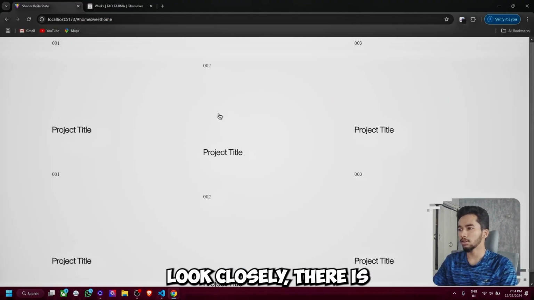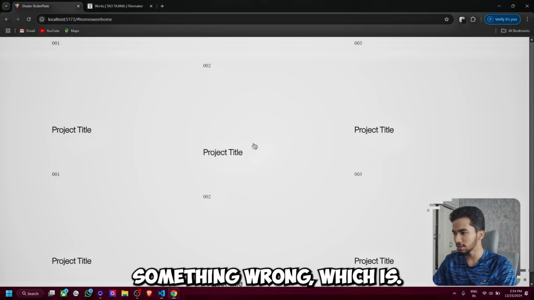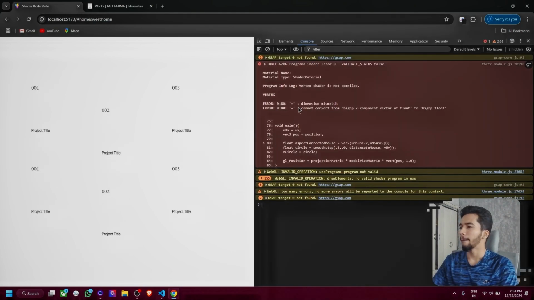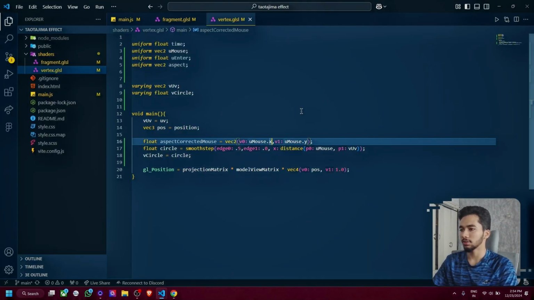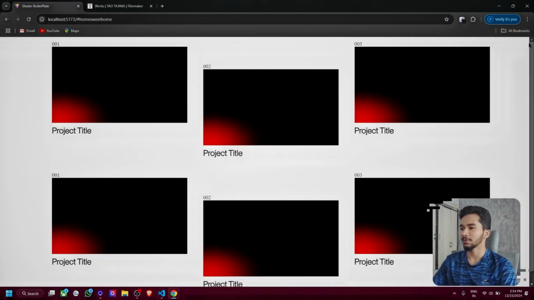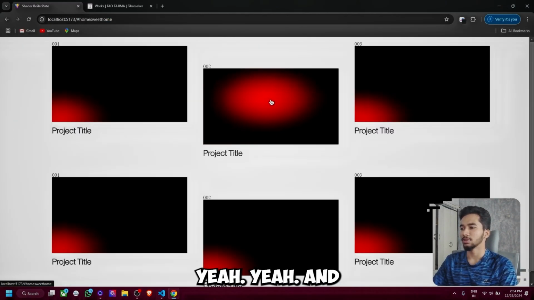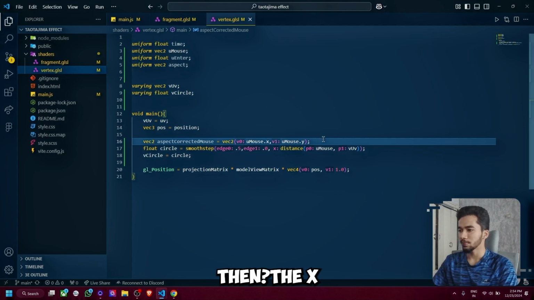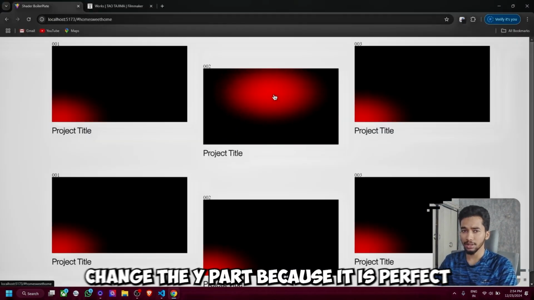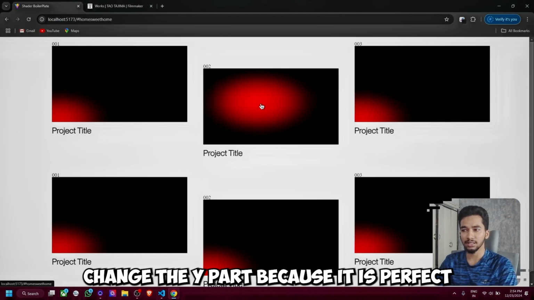Okay, now if you look closely, there is something wrong, which is a dimension mismatch. Sorry, this is a vector2. Yeah, oops. And then the x part is stretched, right? I don't have to change the y part because it is perfect.